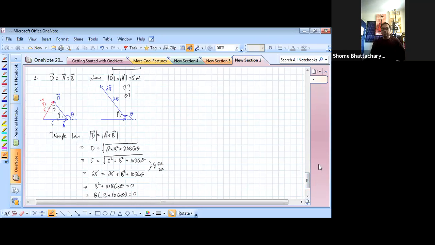So this is the equation that we are getting by using the information about the second addition that was given to us, that the vector D, which is the resultant of A and B, is such that its magnitude is also equal to 5 units. So making use of that, we are getting this final equation that B plus 10 cos theta is equal to 0, or B is equal to minus 10 cos theta. Okay, so note this down and now solve equations 1, 2 and 3. Equations 1 and 2 above, and equation 3 from this part only.